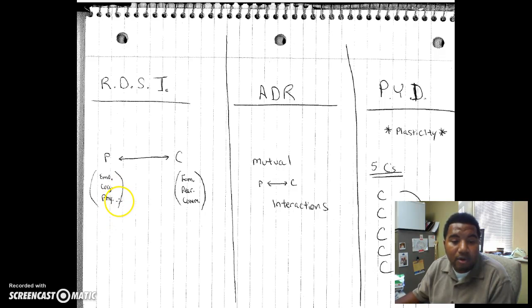And you can list some more levels of the person. Essentially, the person has these different things going on that change over time through their interactions with their environment or the context. Under the C, you see FAM, PEER, and COMM. The FAM is for family, the PEER is for peers, and the COMM is for community. Again, you can list other ones like societal level for social policy.